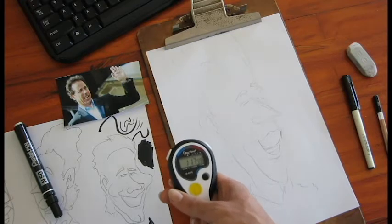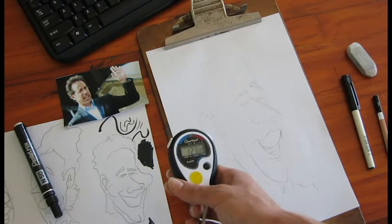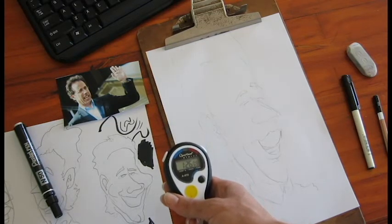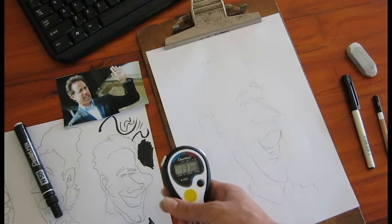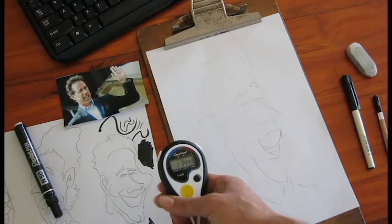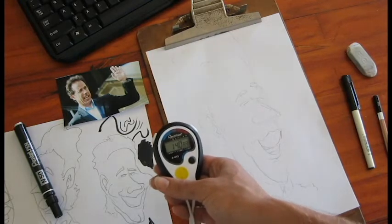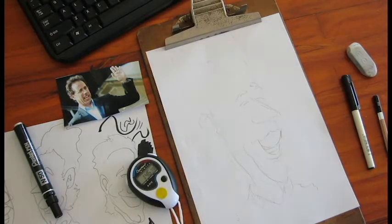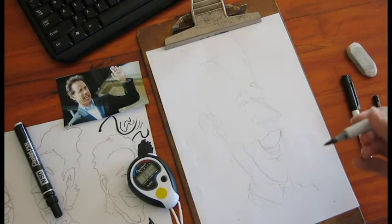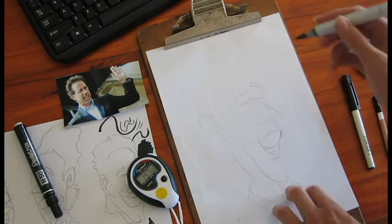I really just do the face — I don't do too much of the body because I just can't be bothered. If you can draw the body and you're that quick with it, you can go ahead and draw that tiny little body that a lot of caricaturists do. I just do the head and the shoulders because I spend a lot of time on the face more than anything. So let's get this past two minutes and then I'll show you what I'm going to do — I'm going to start off with the Copic. Okay, here we go.